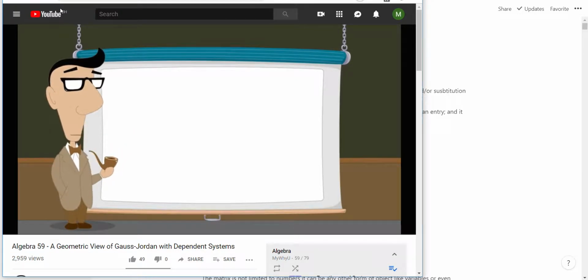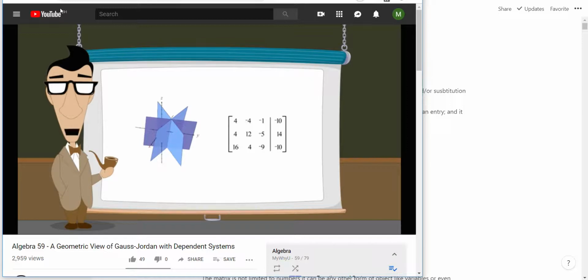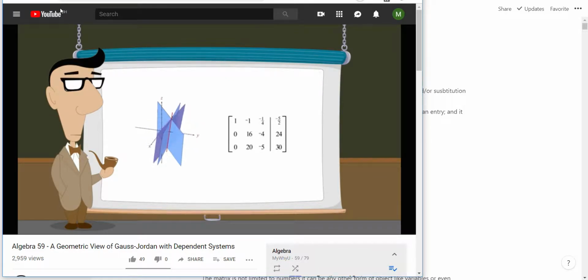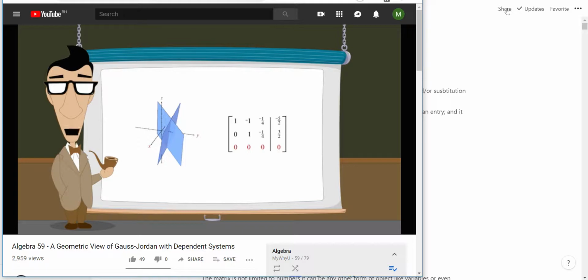So, although this system initially contained 3 distinct planes, because all 3 planes shared a common line of intersection, when Gauss-Jordan elimination caused planes 2 and 3 to rotate around this line to become parallel to the x-axis, planes 2 and 3 became identical. As the process continued, since rows 2 and 3 both described identical planes and were therefore multiples of each other, row 3 became 0, eliminating one dependent equation that described one of the identical planes.